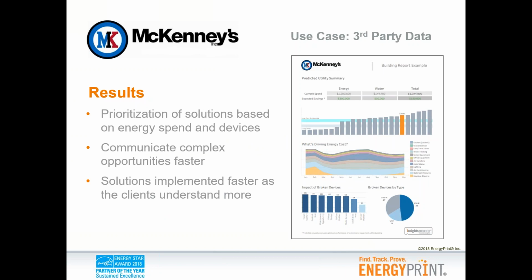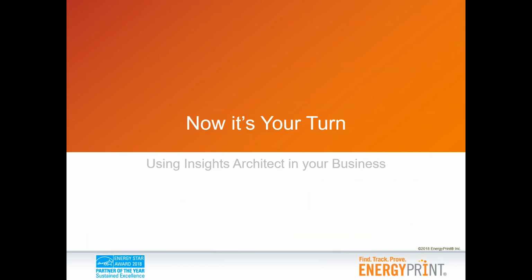So the ability to correlate utility data to device data within the building has led to a better prioritization of solutions for customers and a more succinct visual to communicate appropriate opportunities. This level of analysis has made their teams smarter and more prepared to talk and discuss energy opportunities with their customers, and has given those building operators the correct context to understand and move forward with the appropriate energy solutions, all by combining very disparate amounts of data between the utility dashboard and this building automation data.